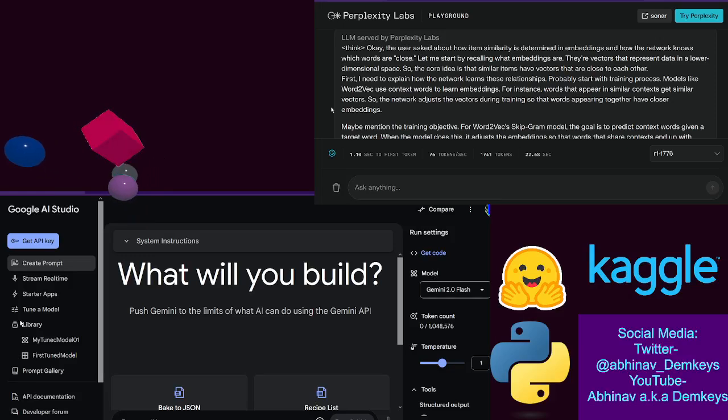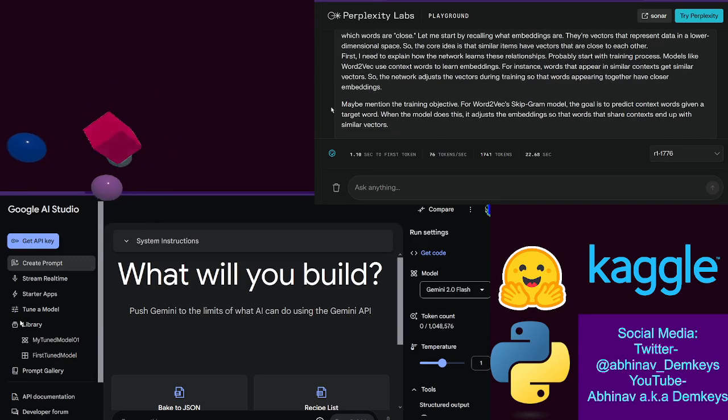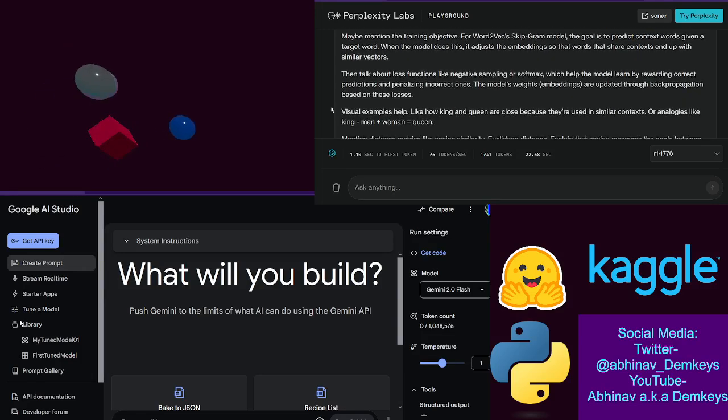First, I need to explain how the network learns these relationships. Probably start with the training process. Models like word2vec use context words to learn embeddings. For instance, words that appear in similar contexts get similar vectors. So the network adjusts the vectors during training so that words appearing together have closer embeddings. Maybe mention the training objective.